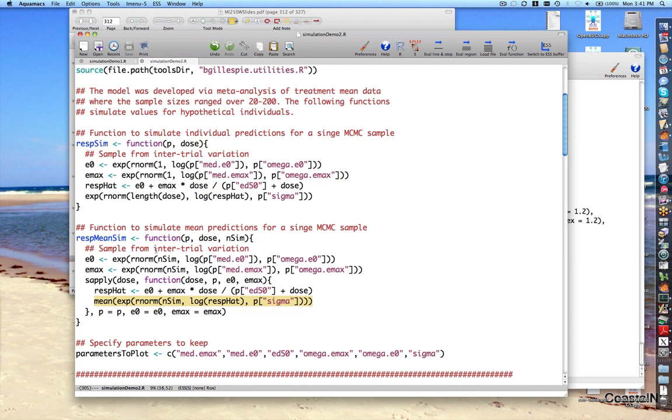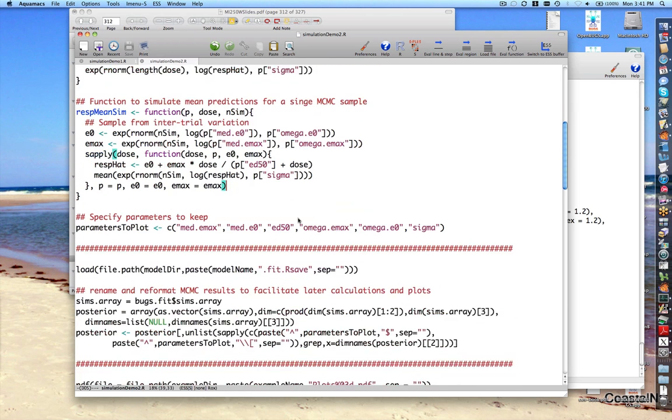So all of those things put together, where you see all the nsims, are basically serving the role of that loop that we saw on the slides. So when I finally spit this out, it's going to be one population mean for each dose level corresponding to a particular row in our posterior distribution.